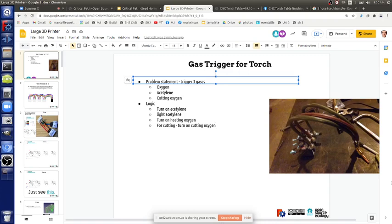And does the torch stay always on, so you have to lift it high enough when you move? Here you have auto turn on, so as soon as you're done with the hole, gas off. And you've got oxygen and acetylene. For all the travel, in a more advanced version with the igniter, you turn everything off. Next hole, turn everything on. That's cool because you can save a lot of money on the gases when you turn them off in all the travels, and you just turn it on when you need it. Otherwise, it's just on all the time.